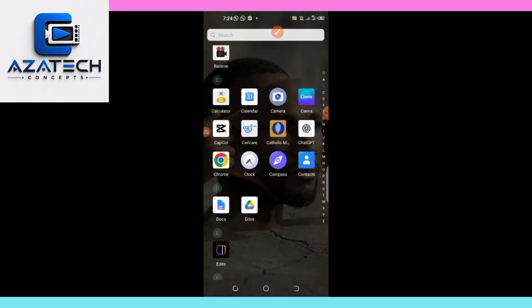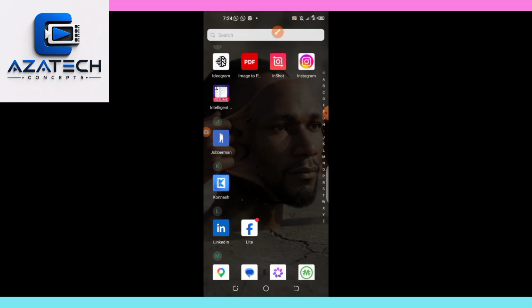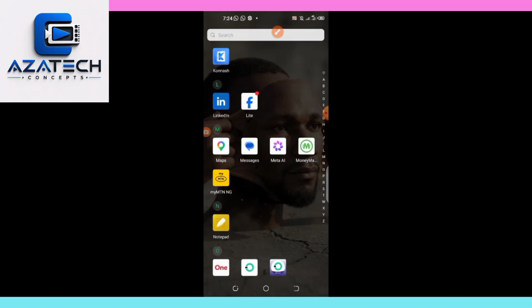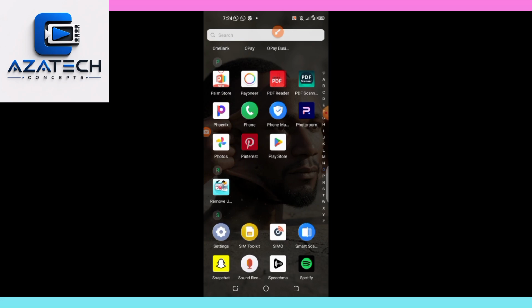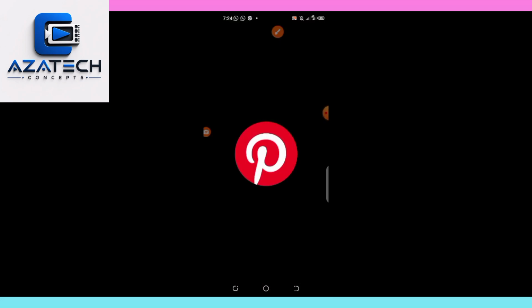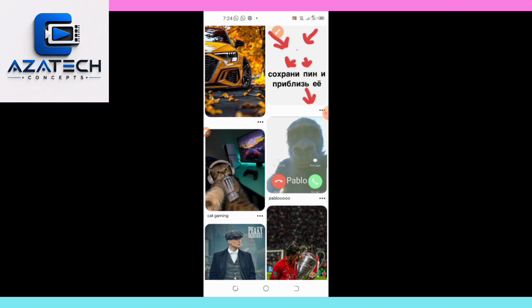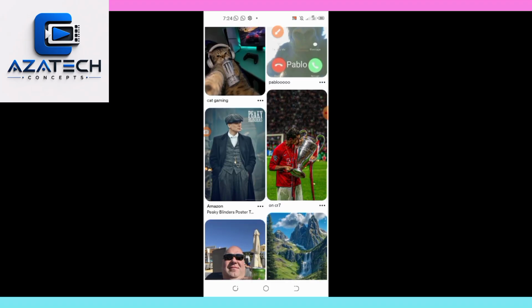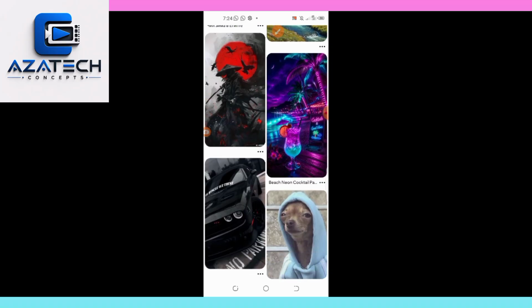The second one is Pinterest. Of course, Pinterest is also available on Apple, and available for Android users. So this is Pinterest. Pinterest also has a lot of pictures, from travel to lifestyle to whatever.